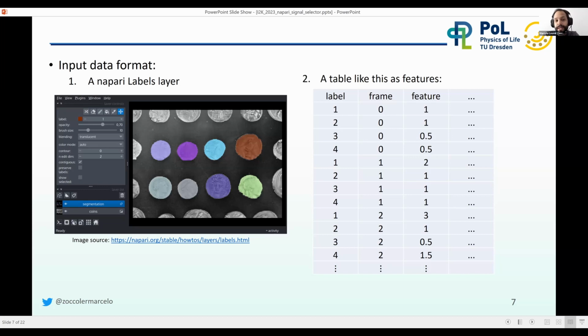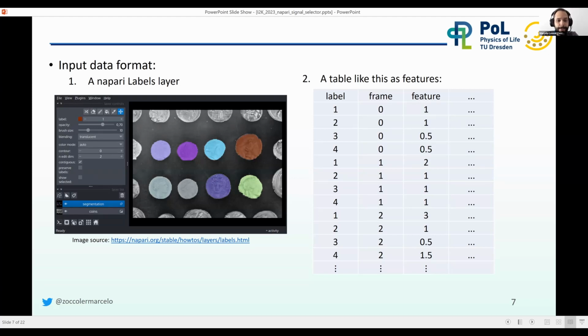And it also expects that you have measured some features of these objects, so it expects a table like this one to the right. It should have a label column, or any column identifying your objects, that should relate to the labels in the labels layer. And then other features that could be something like time and maybe intensity, as I said.